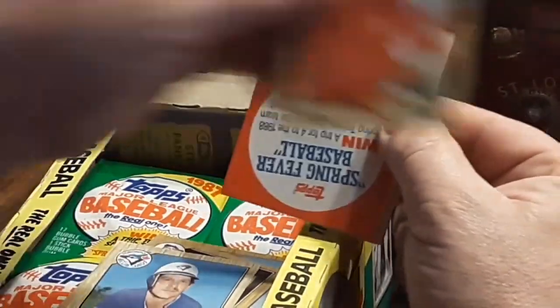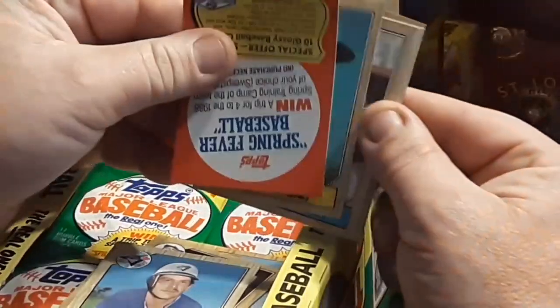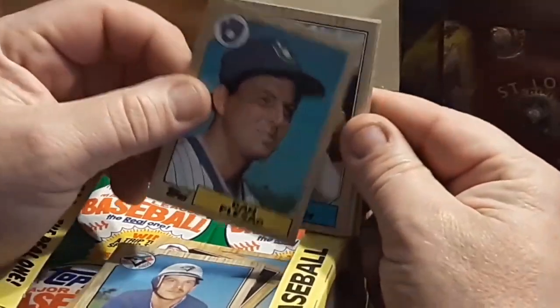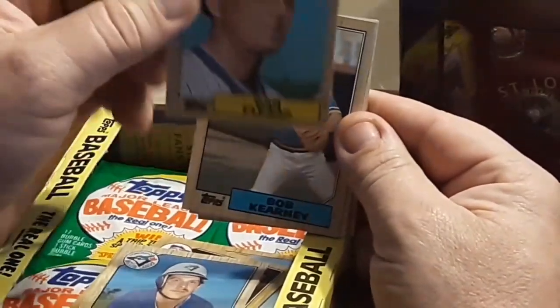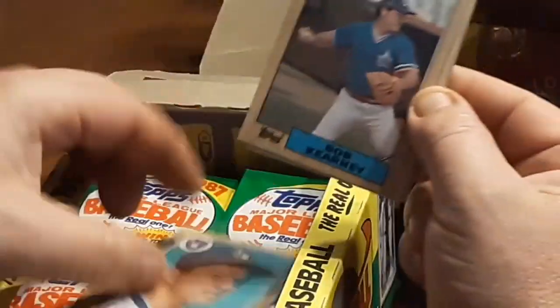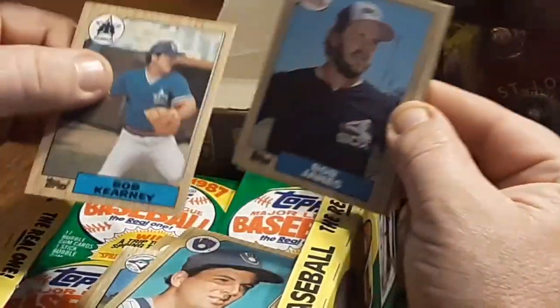Dave Parker. He's a big boy. Kind of pulling the All-Stars out just for... Plesac was a good pitcher for the Brewers back in the day. I remember playing Strat-O-Matic Baseball, and he was a pitcher I used. You keep him in the good pile? Yeah, that's true. Common! Mr. Kearney.